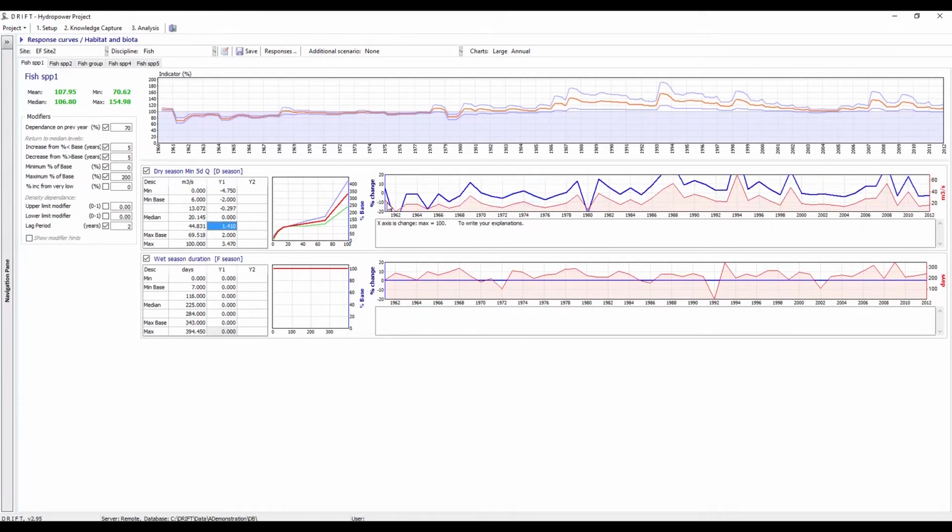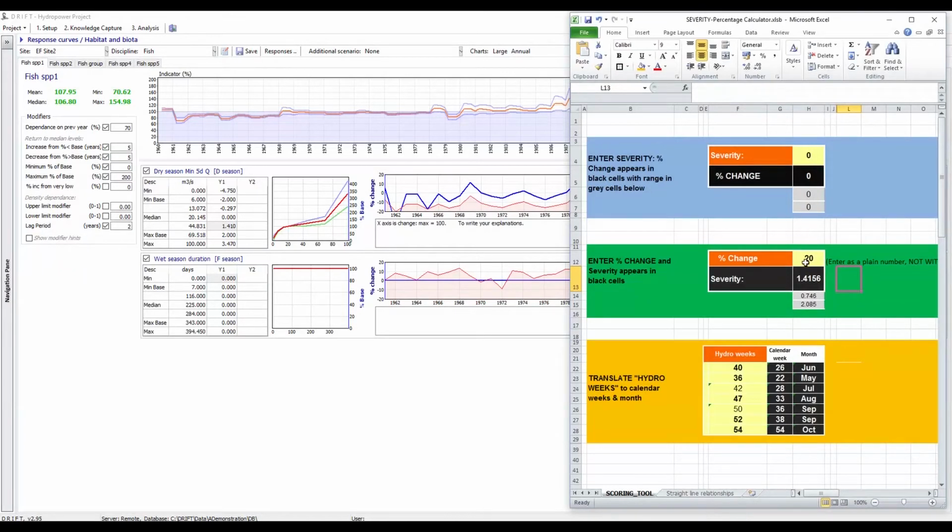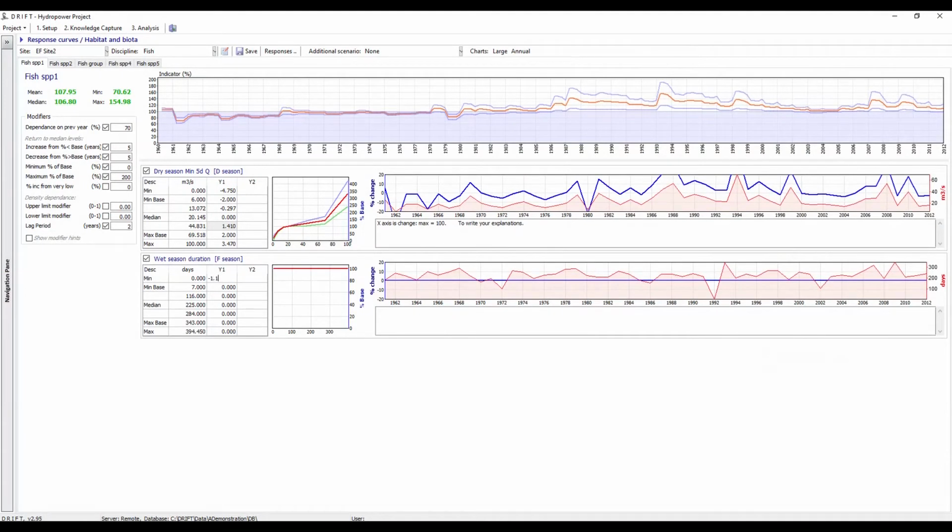Right, so let's just fill this one in very quickly. Median is 0. Wet season duration, if the wet season fails, well, that means breeding season fails, so you could expect our BC to be hammered quite a bit. I'm not going to get into huge amounts of detail about how much, but let's say it's a 20% reduction. So it would be a minus 1.18, and if the wet season continued all year, well, then you wouldn't have a dry season, so you can't expect it. But the fish will probably do quite well, but you can't expect it to do fantastically well. So let's make it a small number, 0.05.